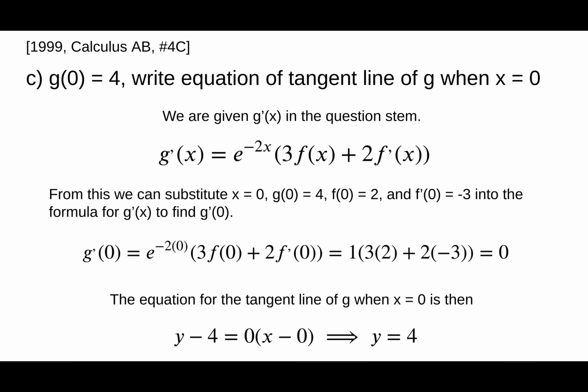You do not need both versions of this equation. Either one would suffice. For most questions like this, writing it in point slope form makes a lot of sense, because most of the time we would not expect the derivative to be 0 at x equals 0, and so we just get a horizontal line. But in this case, it is a horizontal line, so whether you have y minus 4 equals 0 times x minus 0, or y equals 4, or maybe even y minus 4 equals 0, any of those equations would be acceptable since they are all correct.